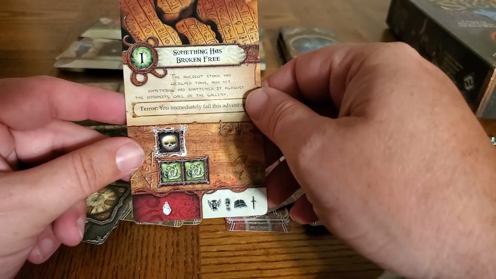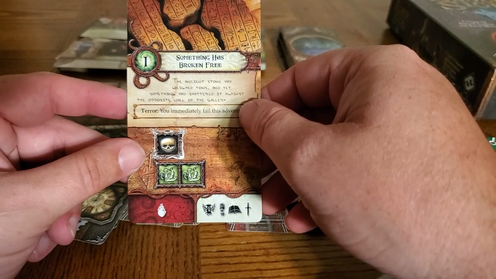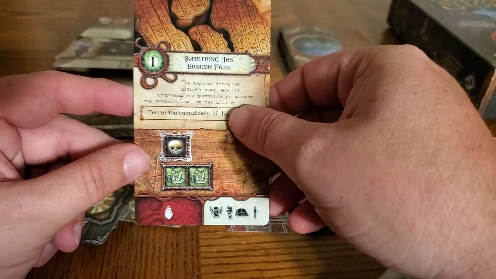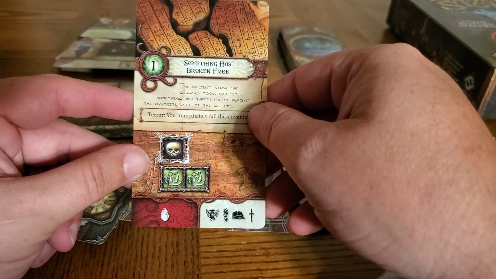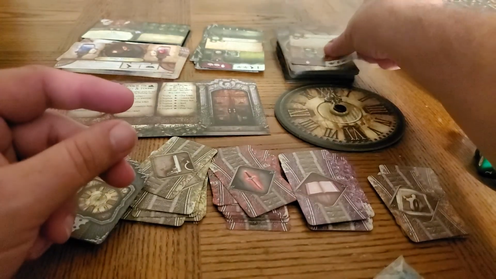And this one has something also kind of mean. If you fail to roll a sign in the tasks, and you also roll a monster sign at the same time, you have, for this one, a terror. You immediately fail this adventure. If you fail the adventure, you have to take the penalty.